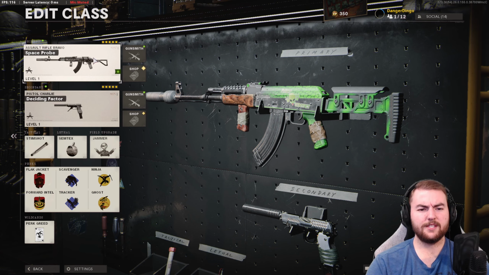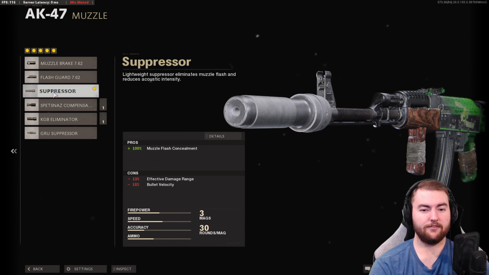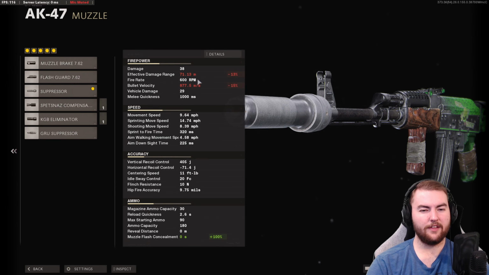In terms of our attachments with this thing, we do have the suppressor here for that muzzle flash concealment, keeping us unrevealed on the minimap when we are firing this thing. You do look at the damage range and bullet velocity stats and you're like, well, that can be not good with the suppressor, but it does take the damage range down to 70 meters and the bullet velocity to 877 meters per second. So that's not too big of a deal here.